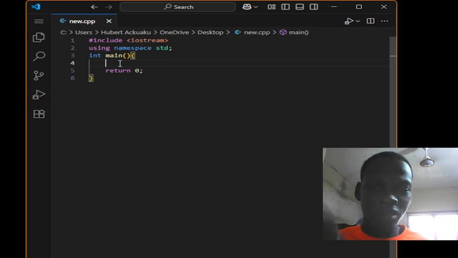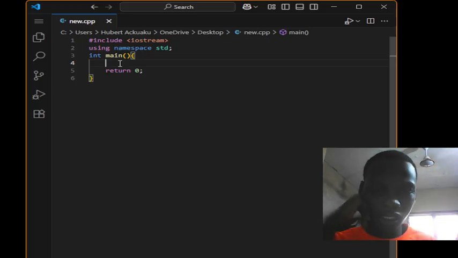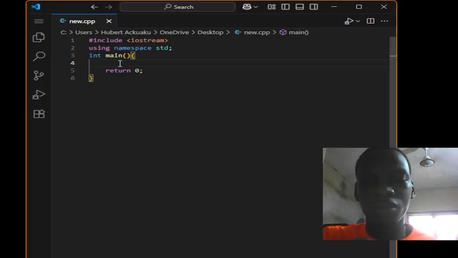You enclose them in the parenthesis, the open and close bracket. Then in the middle, enclosed in curly brackets, you put in the instructions that are supposed to be iterated over and over, supposed to be in the loop.